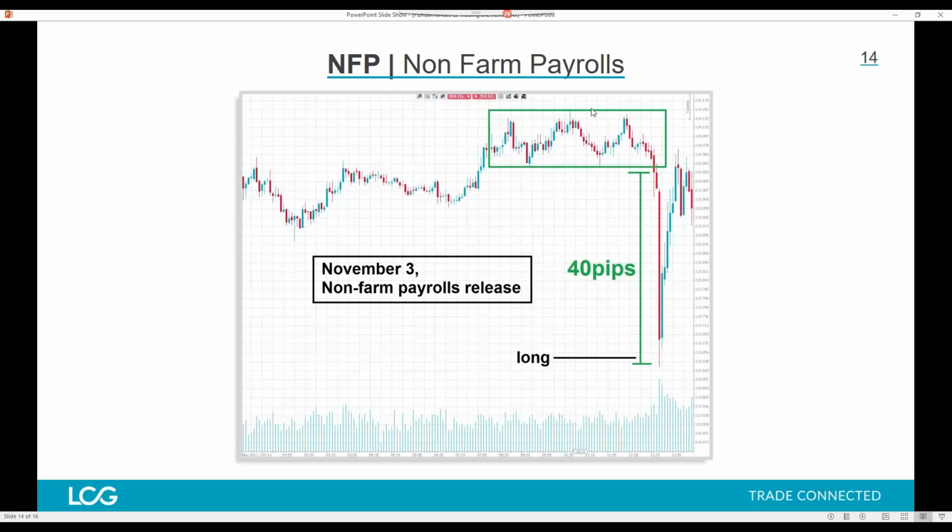So if you'd actually just waited for the negative data to come out, for example, in this case, if it was dollar yen, it would have been maybe a negative unemployment result, and then you just bought it, went long, after a dip of 40 pips, which has been maybe the average move over the last few months of these non-farm payrolls releases, and then you just ride it back up to the 40 pips where the market began. So that's called fading the news.